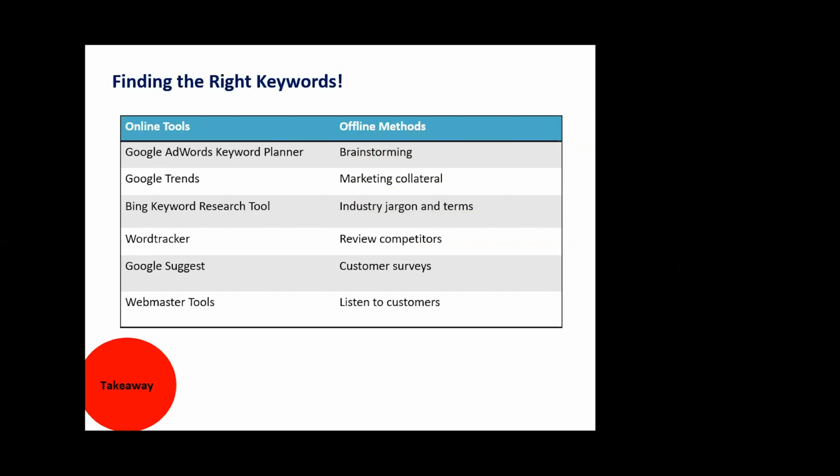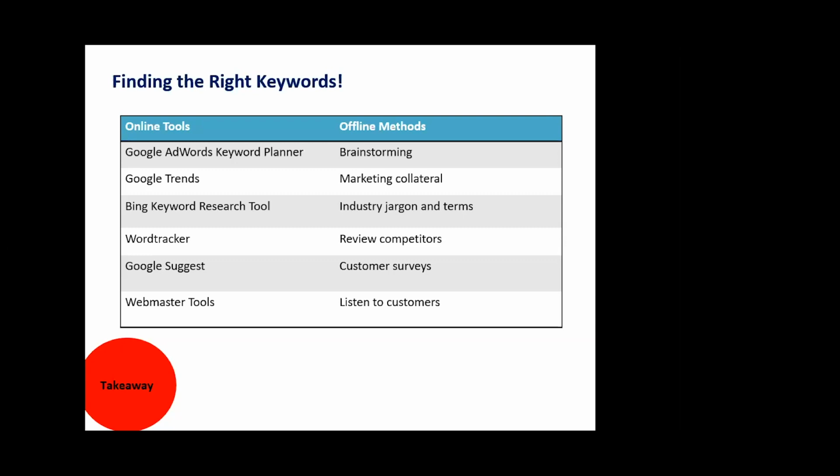These are some of the tools you can use to establish your keyword strategy. There are offline methods, as you can see there, and online methods. The Google Ads Keyword Planner is a tool you get with the Google AdWords suite of products. You don't actually need to run ads to access the tool, and it's the one I would recommend.